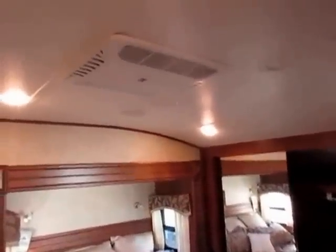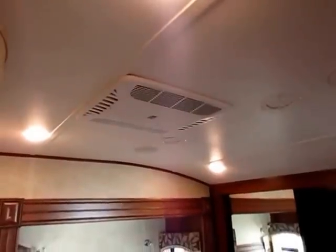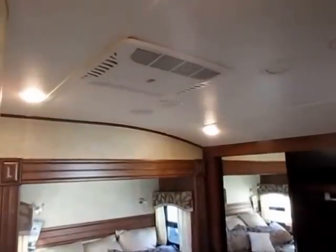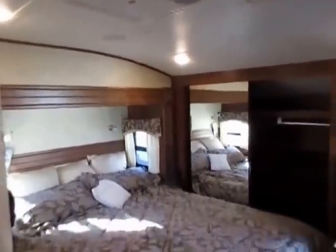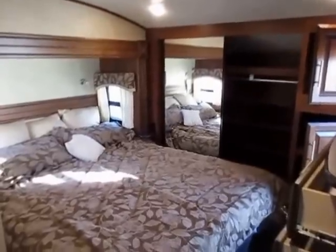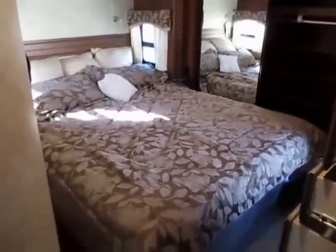Now, we have added the second AC to this one. That's a big option we put in here. Not every single one of these we carry is going to be built that way. We sell these things all over the country. Sometimes we send them out south or out west where it's cooking hot. Sometimes we keep them here in the Midwest where it doesn't get quite so scorching and we don't add the second AC. Always call, always double check to see how we have them built.